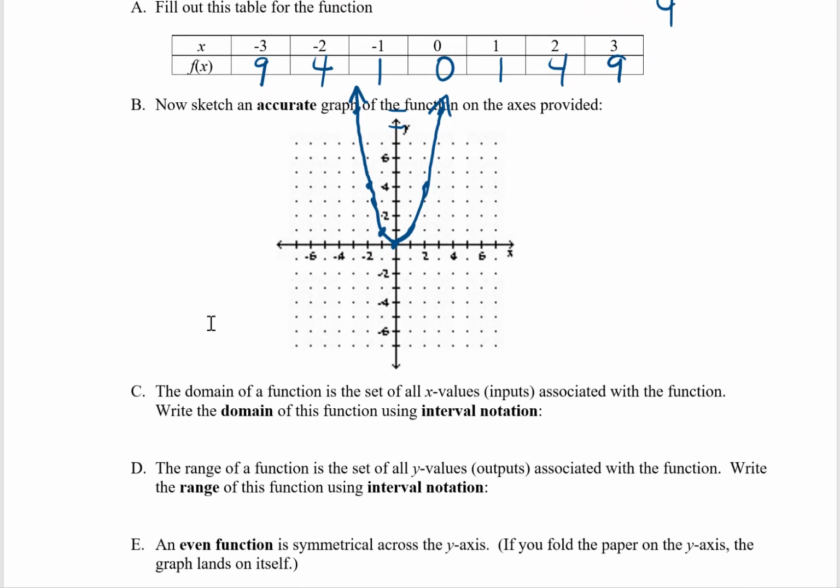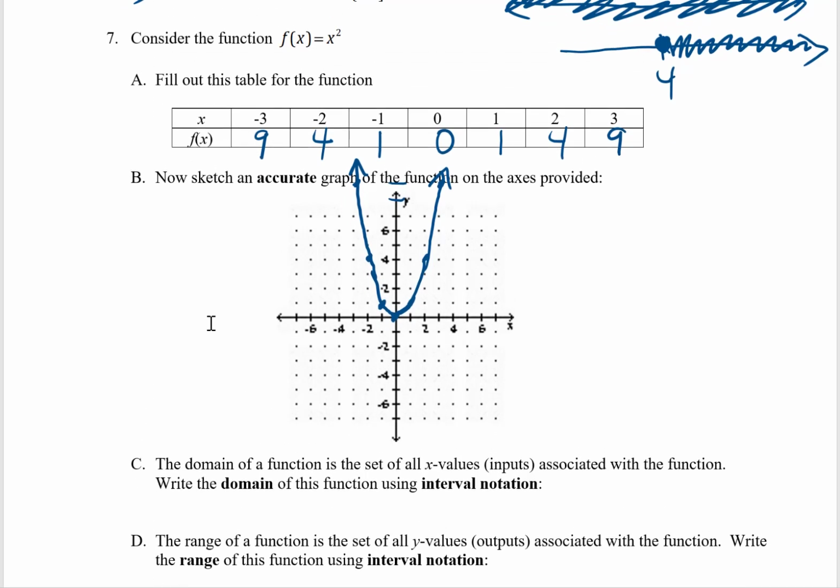Part C says, considering this same function, f of x equals x squared, state the domain of the function. The domain just means a list of every possible x you could ever stick into it. Well, you can square any number. So the domain is just anything. It's all real numbers. Even look at the graph. You can tell that eventually x equals 4 will show up on the graph. I mean, it'll be way up there, but it'll be on there. X equals 5 will show up. X equals 6. They'll all be on there. So the domain is all real numbers. In interval notation, that's the one that we wrote, negative infinity to positive infinity.